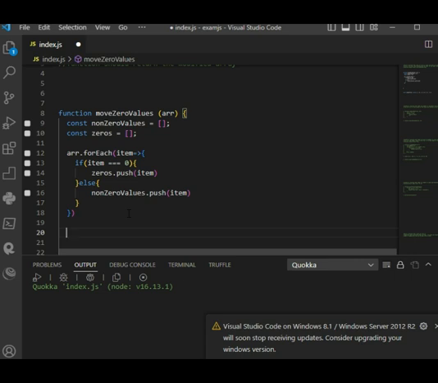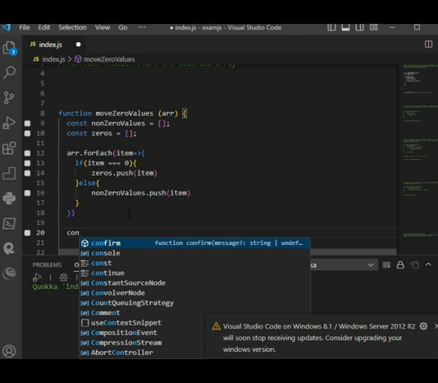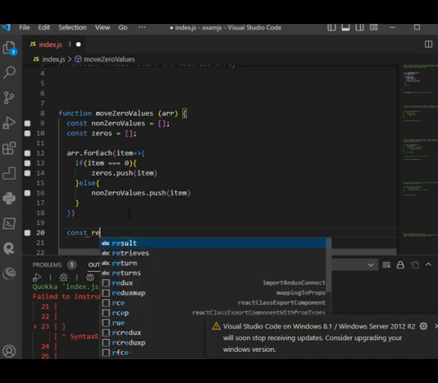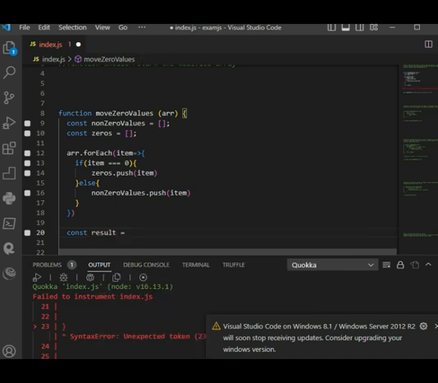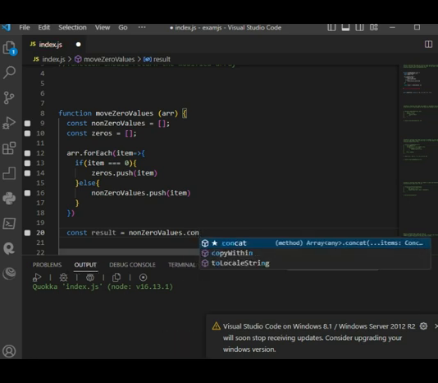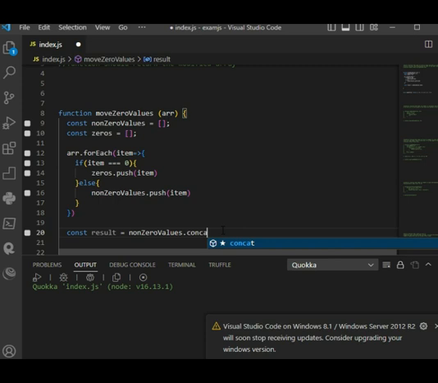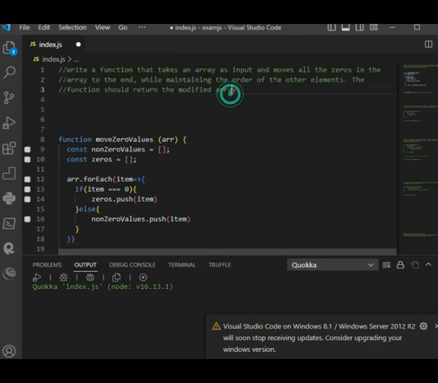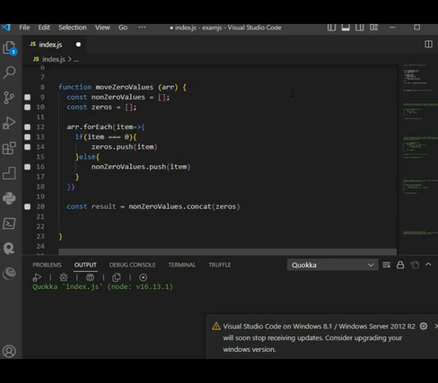We'll first save it to a constant called result, and here we'll concatenate non-zero to zero, because remember all these zeros, as the exercise said, should be moved to the end. So in this way we are moving all the zeros to the end.